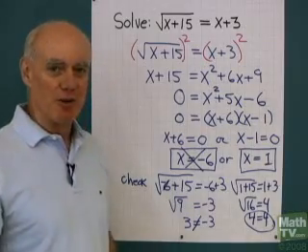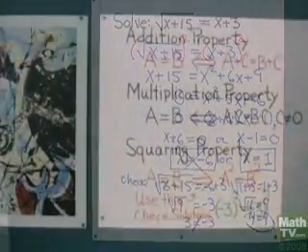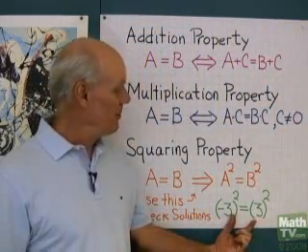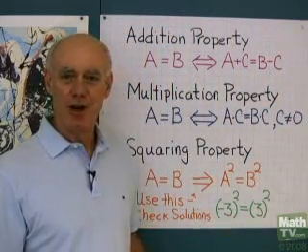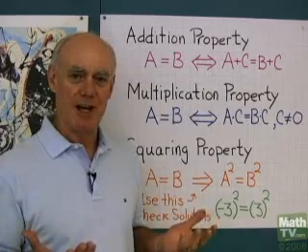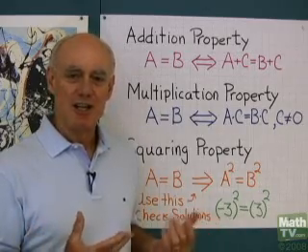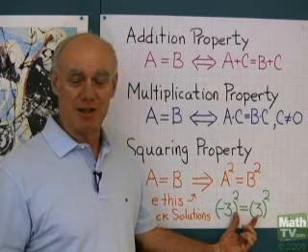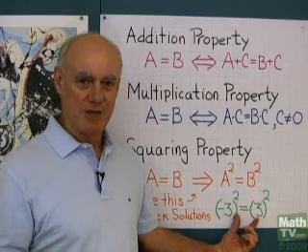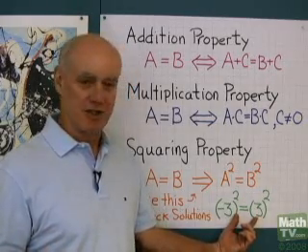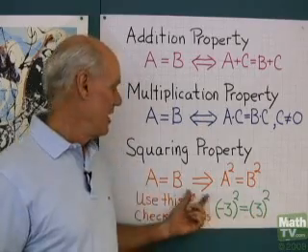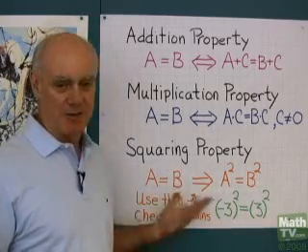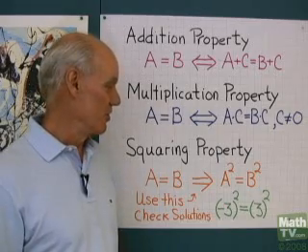Okay, let's go back to our original board for just a second. So you can see actually in that case, in solving that equation, we actually ended up with a statement that looked like this, but we didn't know it because we have an equation that involves x and we don't know what x is yet. So we solved the equation using this property, and we end up with a solution that gives us a statement like this, and we don't want to say that this is true. Negative 3 is equal to 3. So that implication doesn't go in this direction right here, and you can see that's why it's a good idea to check all your solutions.